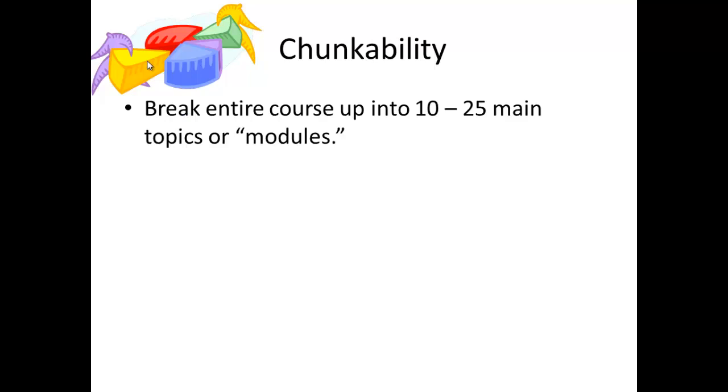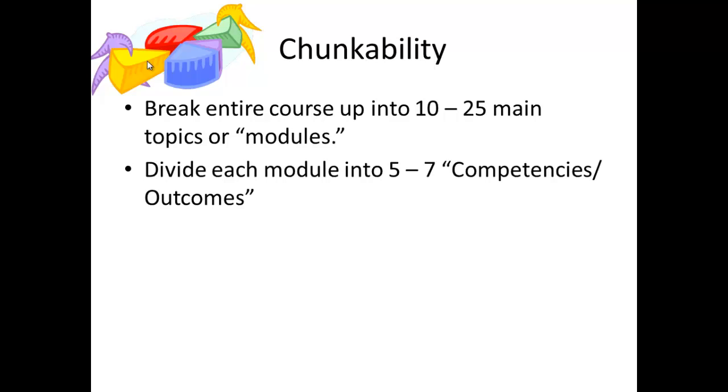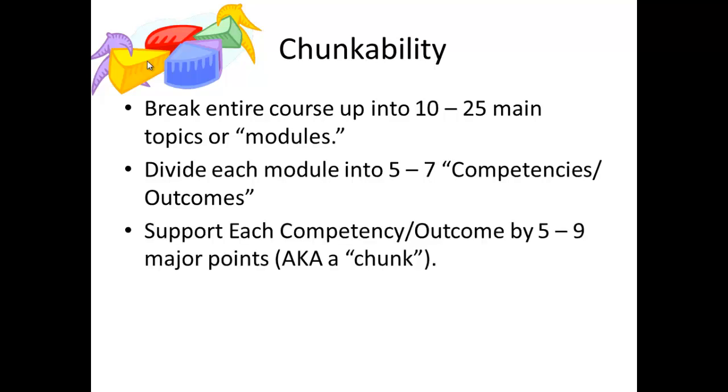Chunkability helps you to design your lessons. Essentially, you look at your entire curriculum and break it up into 10 to 25 main topics, depending upon whether it is a semester or year-long class. Those topics are often referred to as modules in the online learning world. Each module is then divided into 5 to 7 outcomes or competencies, and each competency or outcome is then further supported by 5 to 9 main points known as chunks.